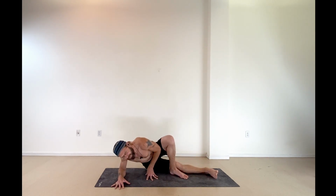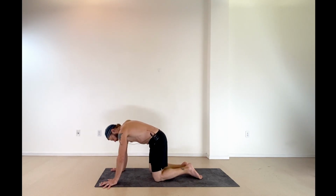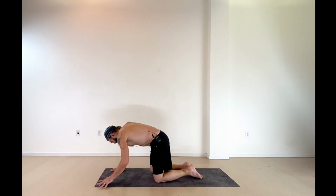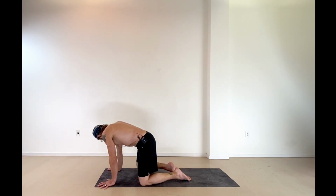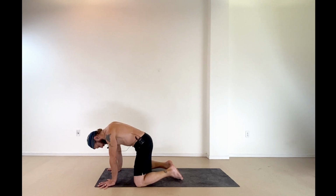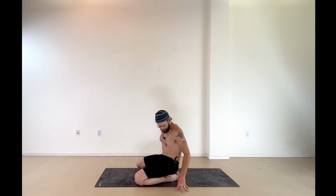Set yourself back down. And then once you come back down, come up to a seat, cross at the ankles, roll forward onto your hands, come onto hands and knees for just a moment. You want to take this through opening up the front of the body here. So like you're about to come into child's pose, I want you to bring your knees out wide, wider than your hips. Point the toes toward each other, or in towards center. And then walk your hands back, come down to sitting on your heels.